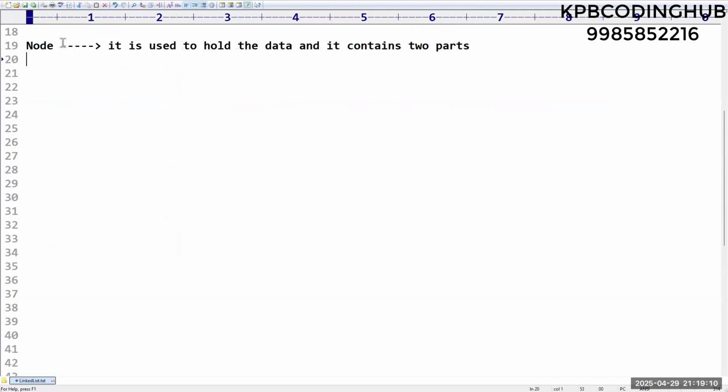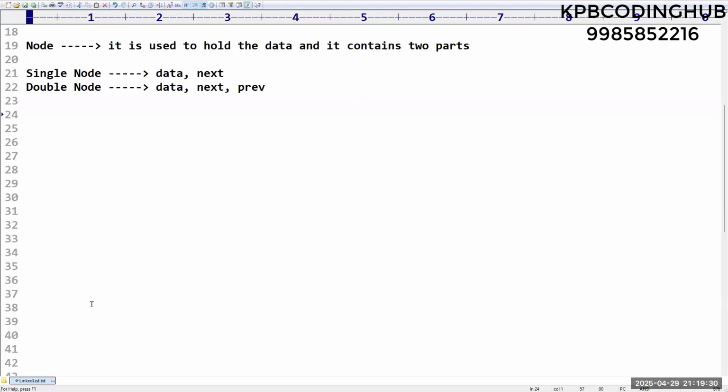There are two types of nodes. One is the single node, where you can store data and a pointer to the next node. And the double node, where you store data, next pointer, and also previous pointer.